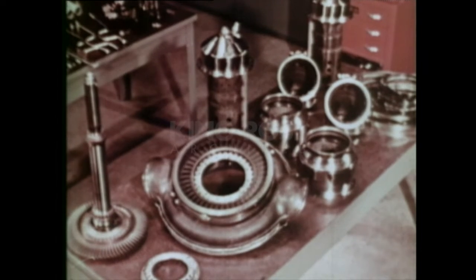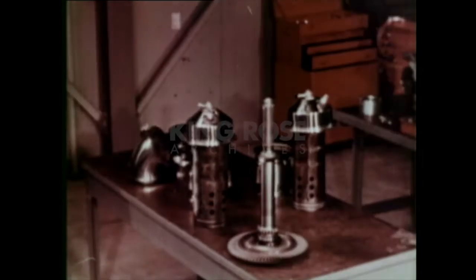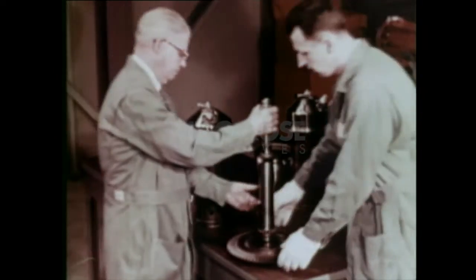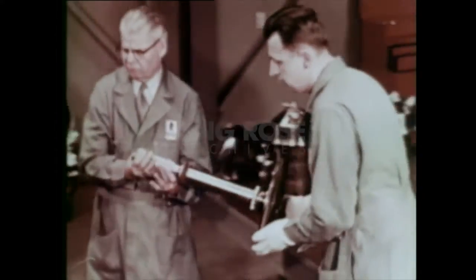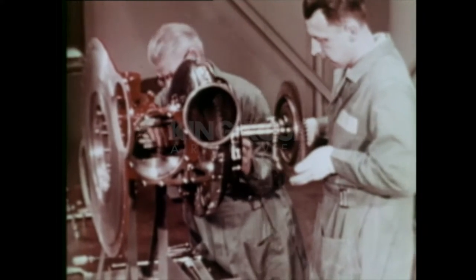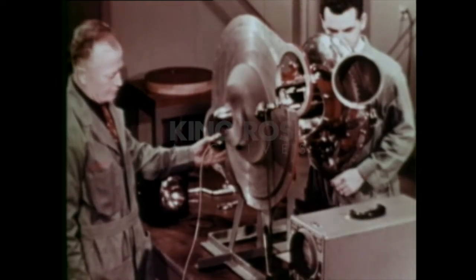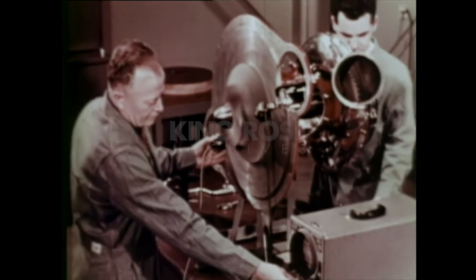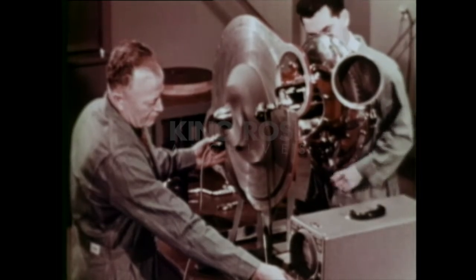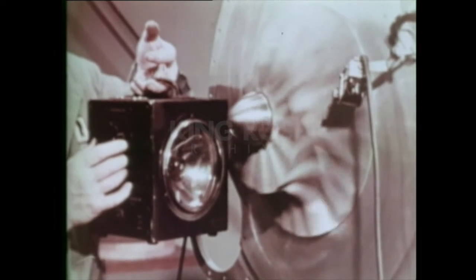The gas turbine has the advantage of relatively few moving parts, and all of them rotate. Important among these is this sturdy shaft that will have something that look like fan blades at both ends. The set of blades at one end is called the gasifier turbine — at full power it rotates 26,000 times a minute. At the other end of the same shaft is the compressor, whose job is to compress the engine's intake air three and a half times atmospheric pressure. The blowing gases spin the turbine blade much like a pinwheel, whirling the compressor so fast it sucks in air like a giant vacuum cleaner.